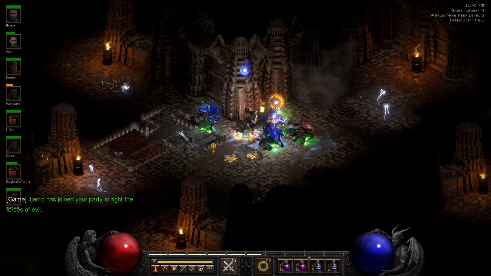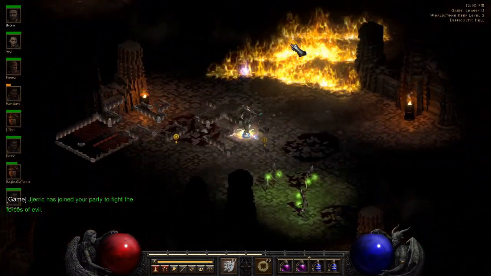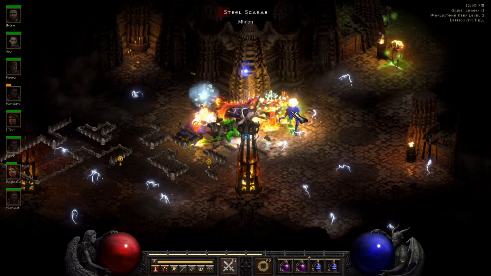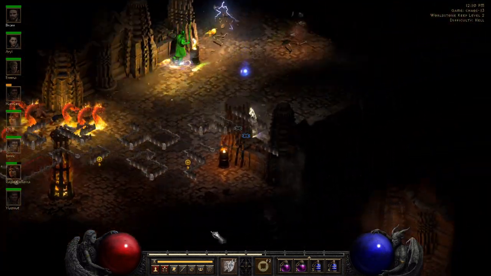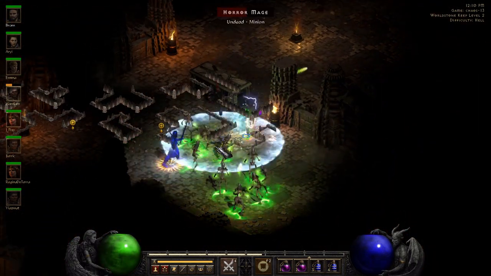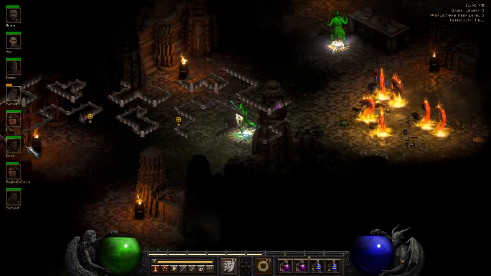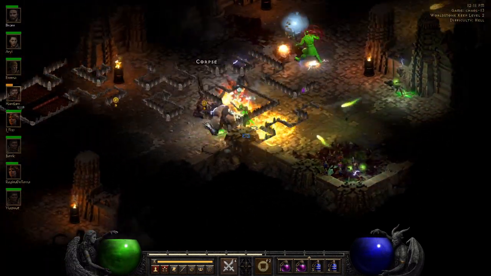My Merc is still back there. Look at him, he's just wandering back and forth, pacing around like he's having a panic attack because he doesn't know where his master is. He's scared. So that is an annoying part about this build, especially because the Merc is such a vital part to this build, or a very expensive part to this build.